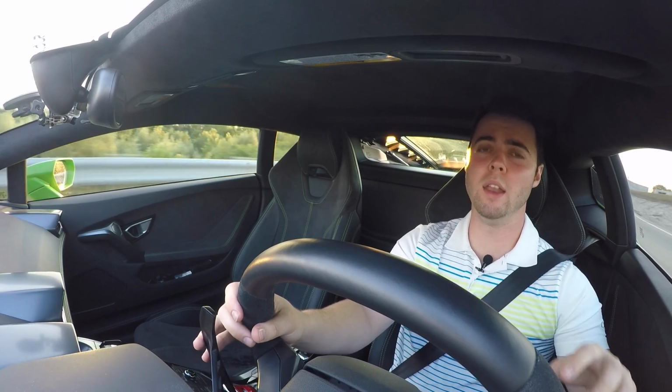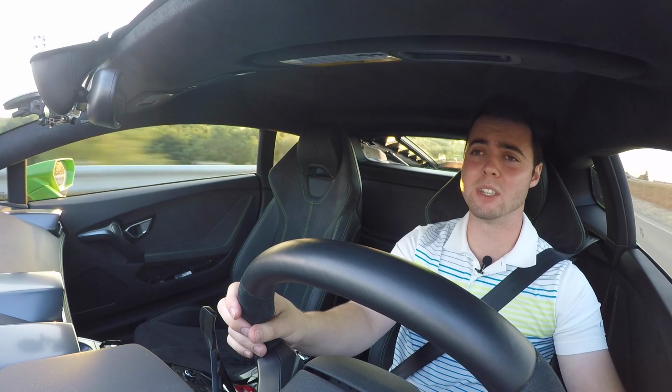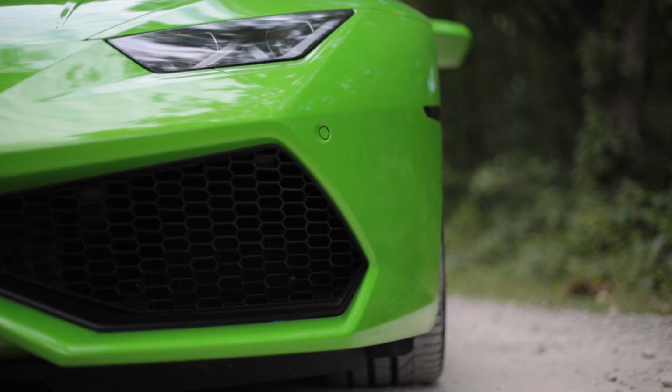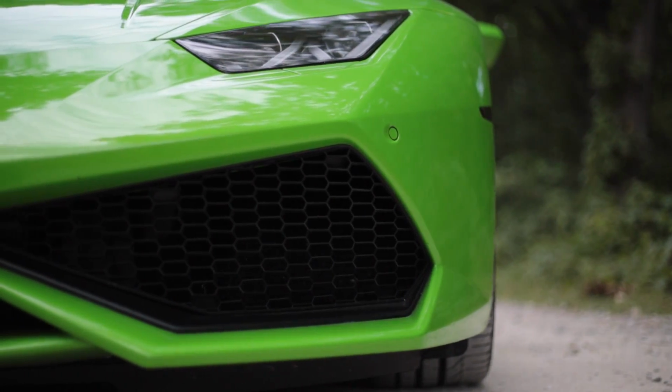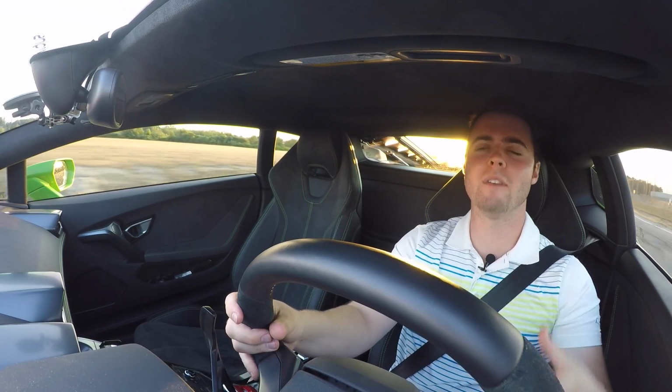My favorite part is when driving it, you actually feel one with the car. Now hear me out before you write that off as the corniest shit I've ever said. And it might be, but there's some absolute truth to it. The Huracan performs so well that your hands, your feet, your eyes, and your brain all feel connected and in sync with the car. It will do whatever you want, however you want it.